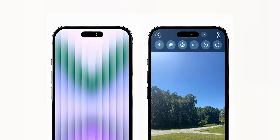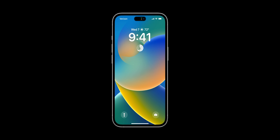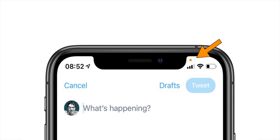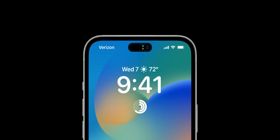The pill and hole-shaped cutout in the iPhone 14 Pro variants will be bridged by software. While the area between the cutouts will not be totally useless, Apple will use the space for displaying privacy indicators if an app is accessing the camera or microphone or both. Right now Apple places the red and green dot at the upper right corner of the display, but now it will appear in between the cutouts.